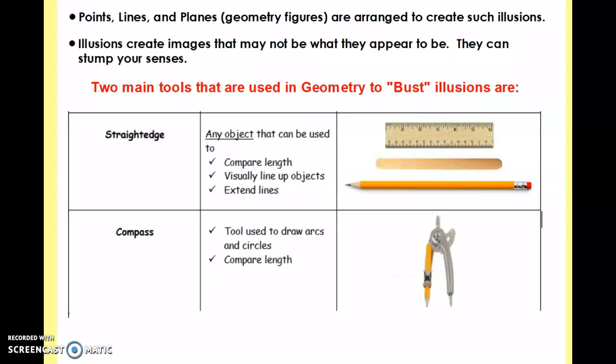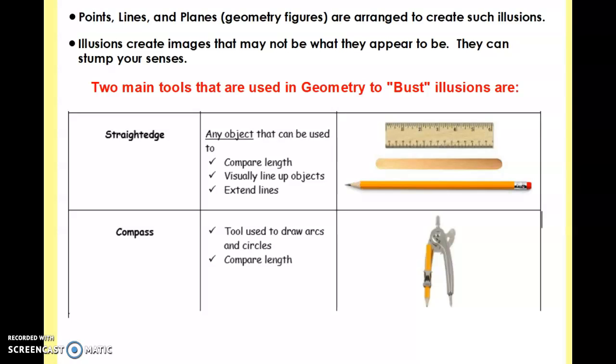All right, so down to the nuts and bolts of our class. Illusions create images that, again, may not be what they appear to be on your first glance. They can stump your senses. That's why we create them, because they're kind of fun. So two main tools that are used in geometry to bust illusions are the following.